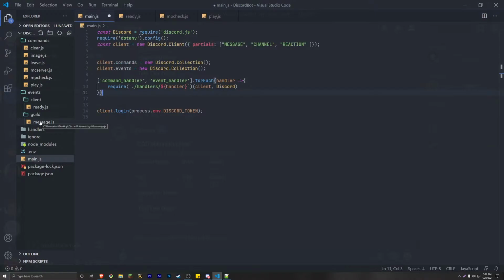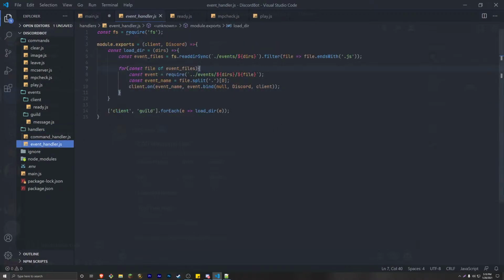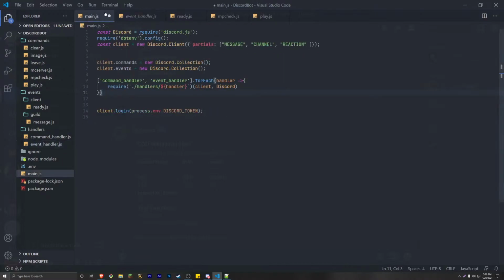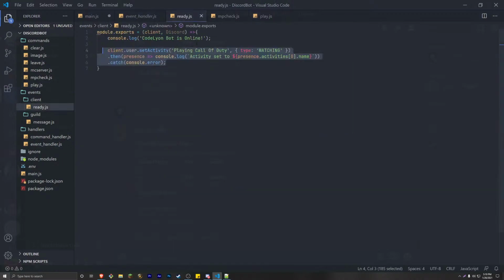This is a guild event. Get our event handler. Make sure null Discord client. Okay, got it. Got our problem. Right?